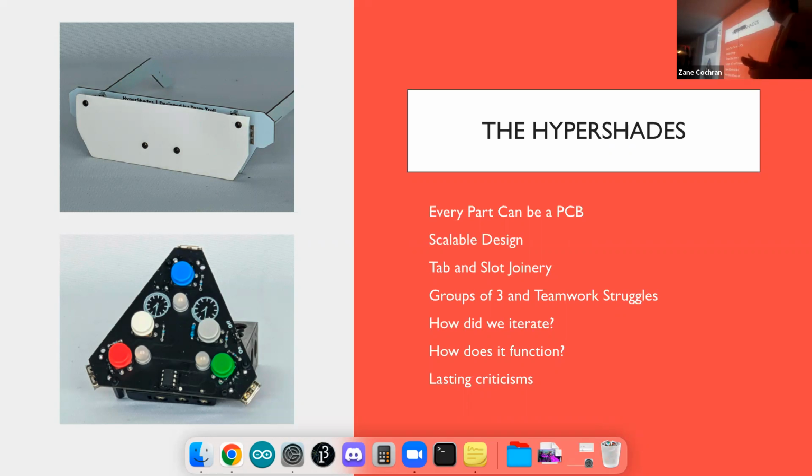And this let it be very scalable for the classroom, which meant that we could just design one thing and have a bunch ready for a classroom for 30 kids. We designed this around groups of 3 students, where each student would be responsible for interacting with one color of red, green, and blue. And with their lesson plan, they could all work together in groups and mix and match and create their own colors.